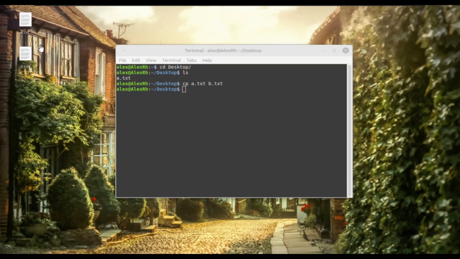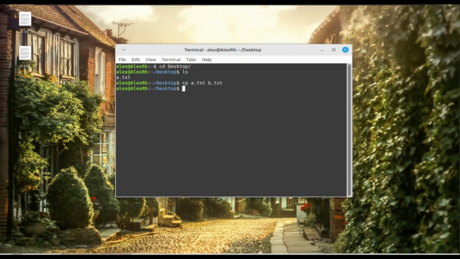Currently, I have two files and I want to create a new directory called new and copy the files I have into it. For this, I first need to create the new directory and then run the copy command for it.